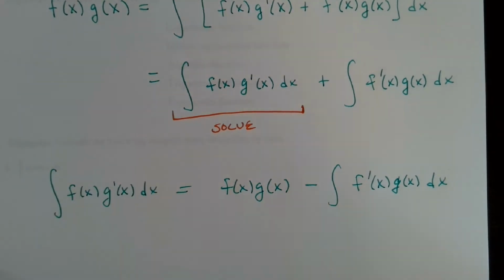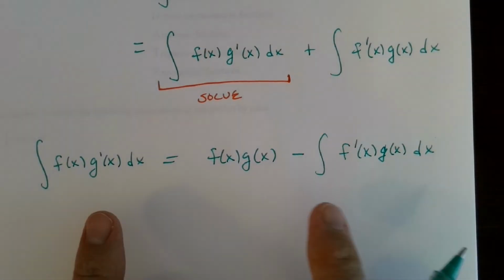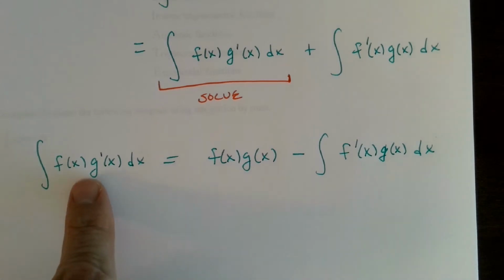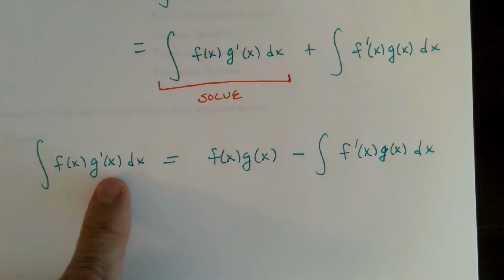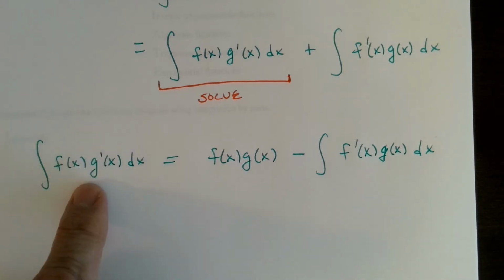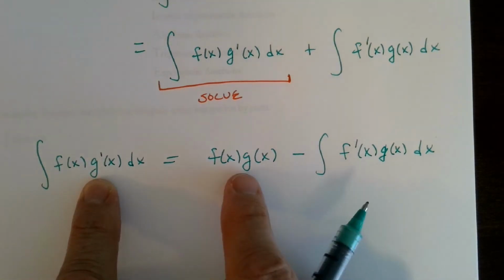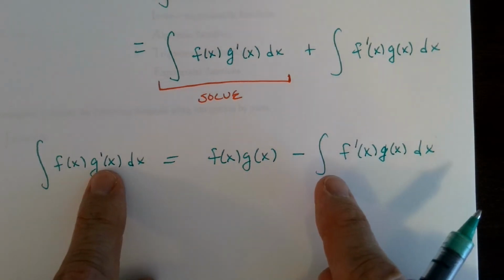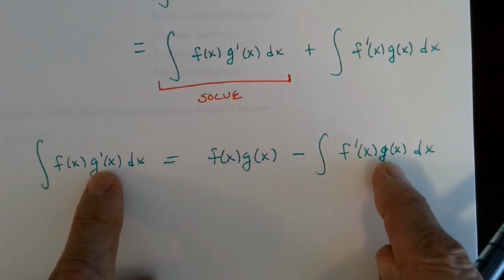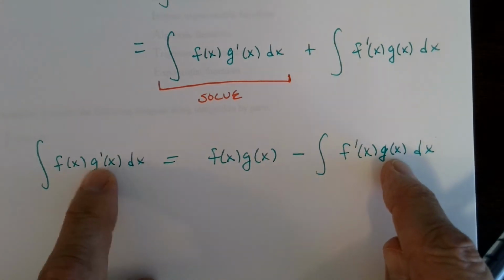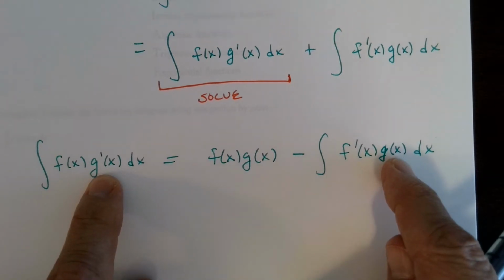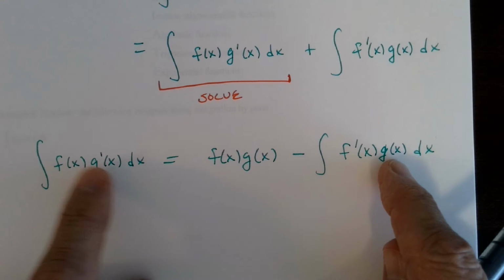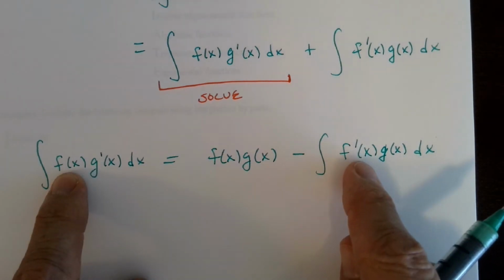I'm going to put it in a slightly different form here in a minute. You say, well, how does this work? Well, what we're going to be dealing with is an integral of this form over here. So it's going to be a product. How do we deal with an integration of a product of two functions? Well, if we can find a situation where we evaluate this, but then we have this integral to evaluate here. Well, look at this, g prime, and then here's g. So first of all, for one function, I have to know its antiderivative. I have to know the antiderivative of that function; it has to be known. If I don't know it, I can't use this method. And then the other function, certainly, I'm just taking its derivative over here.